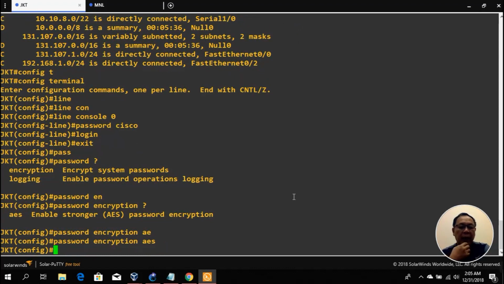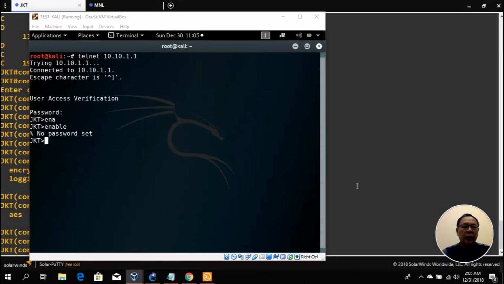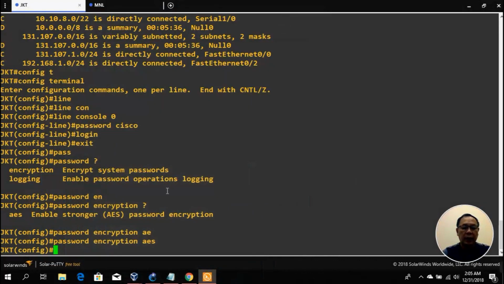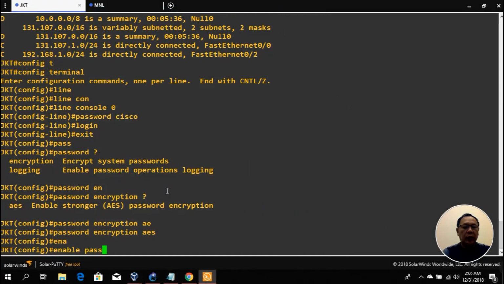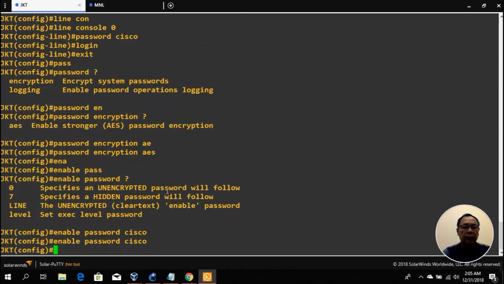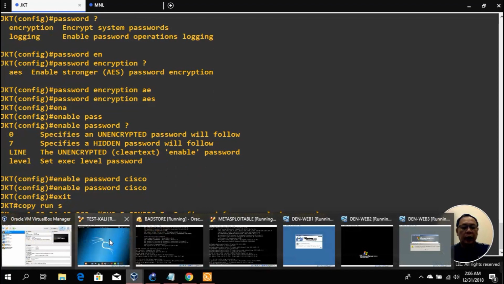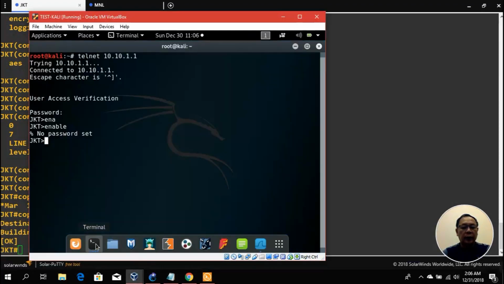I forget the command to set up the password. Anyway, let me try again. Oh yeah, you can set the enable password. Let me see, enable password Cisco, and type exit, copy run start, and let's try to connect to this one.